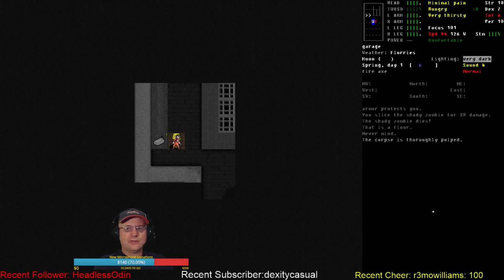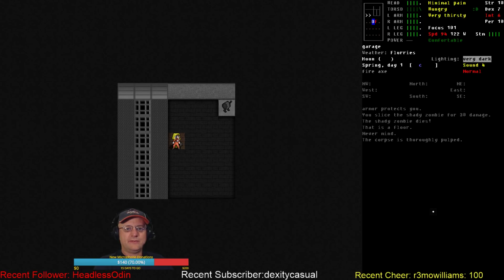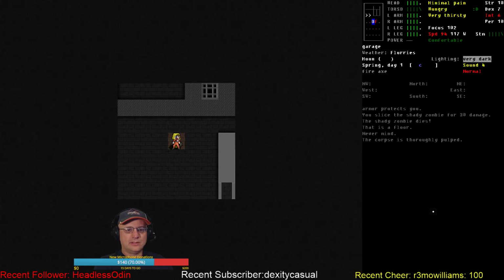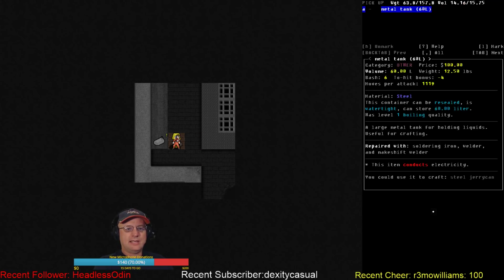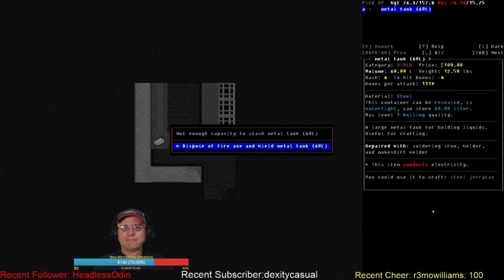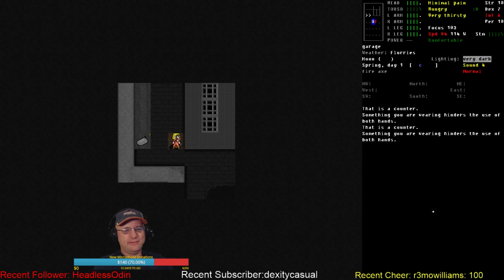Alright, metal tank is awesome. That will help out with my water situation. Nothing else. Get a funnel created and set it outside to collect water. How to get that back though? Something you are wearing. Oh, that's right. I've got the briefcase, so I'm gonna have to come back for the metal tank.